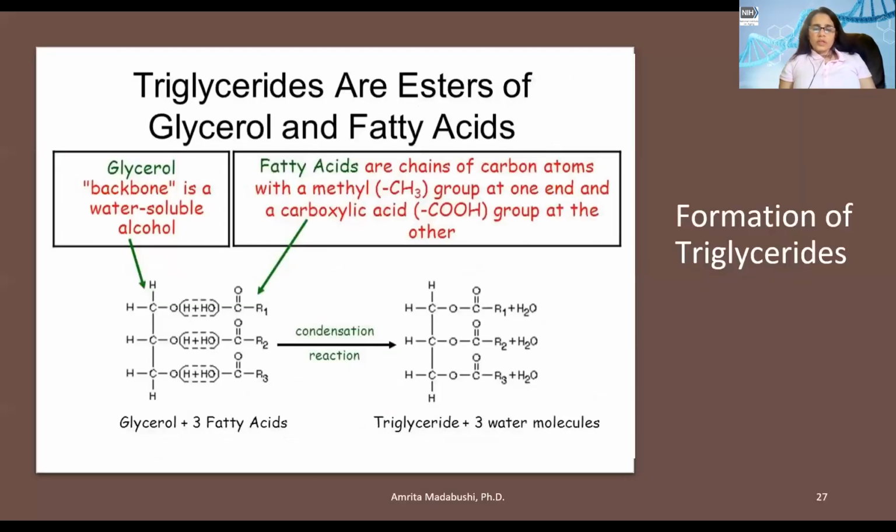Okay, we have talked about this in carbohydrates. So I would say this is a great place where you will be able to compare your knowledge and combine it and say, oh yes, I do know that when a glycerol and fatty acid combine, there is a condensation reaction, which means the water comes out.